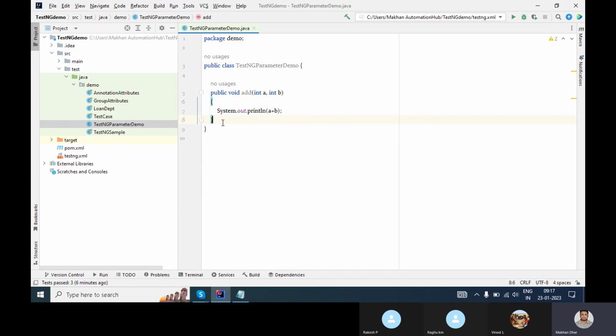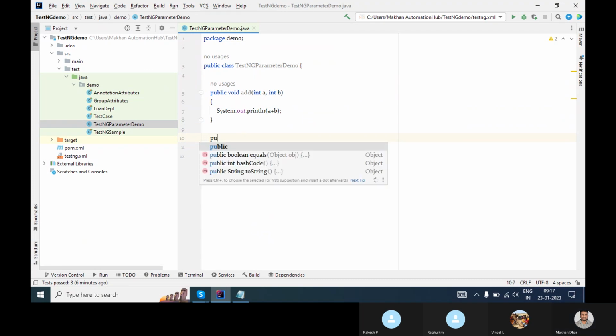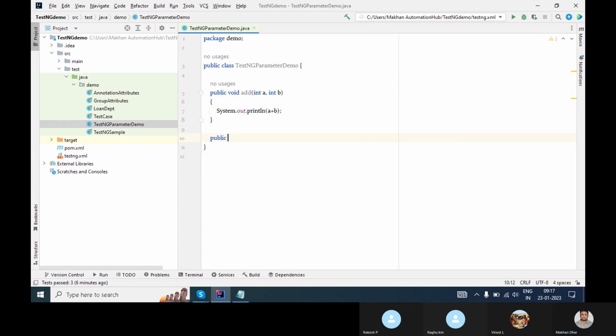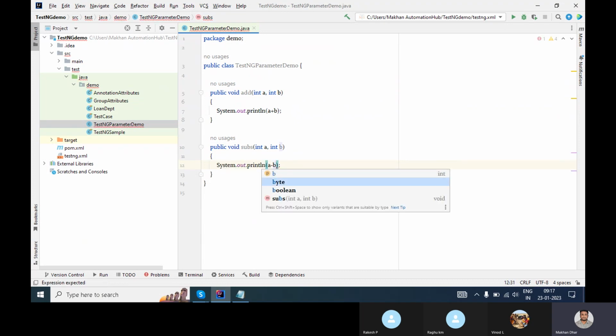Now I need subtraction. Public void subtraction, now int a comma int b. Same, System.out.println a minus b.